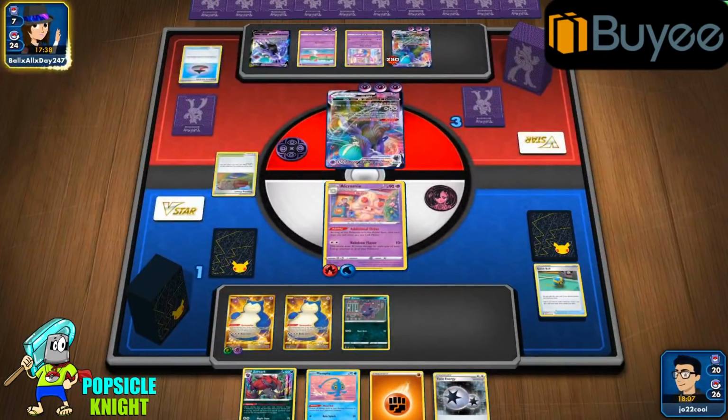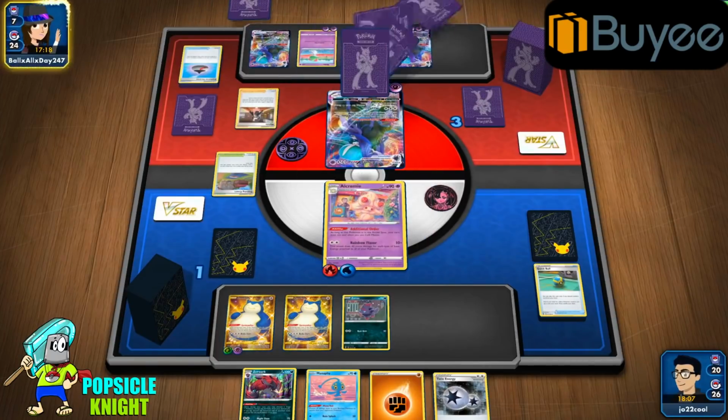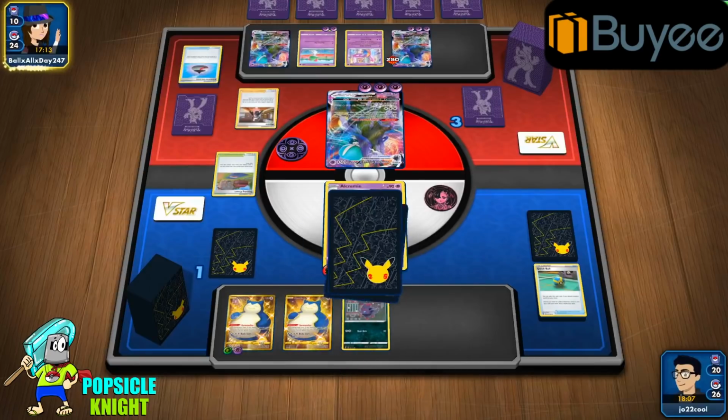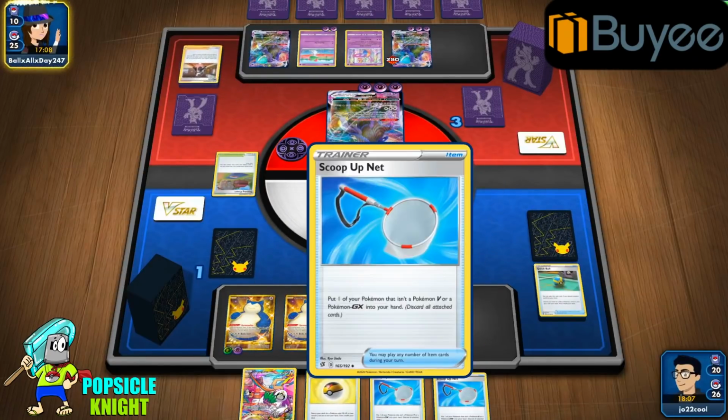if we get a boss, we can't use Snorlax to knock out Cresselia. We can knock out their Gardevoir basic. Ooh, but they're gonna Marnie. So that's gonna put our twin energy back to the bottom of our deck. That's not good because we need that to power up our Snorlax.